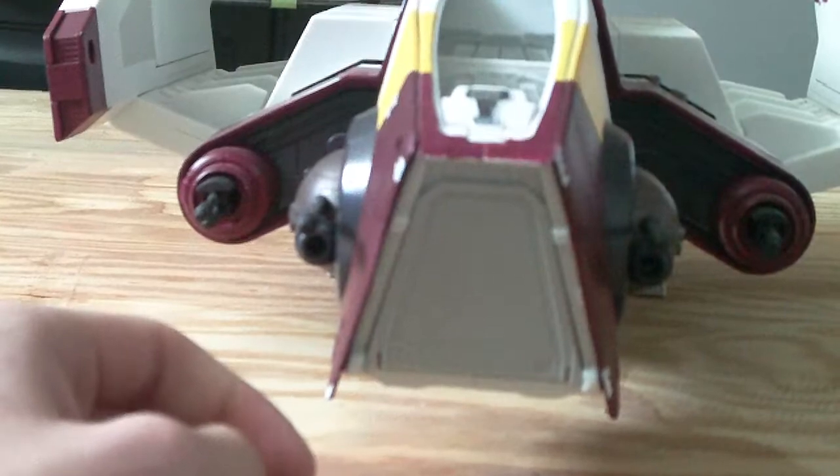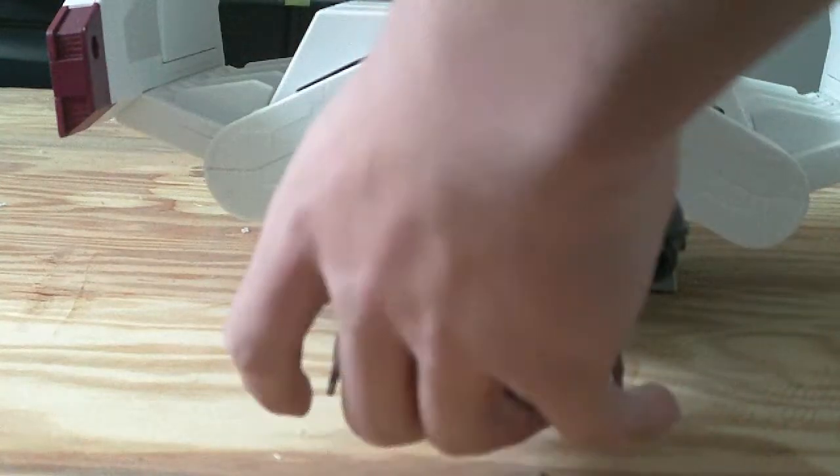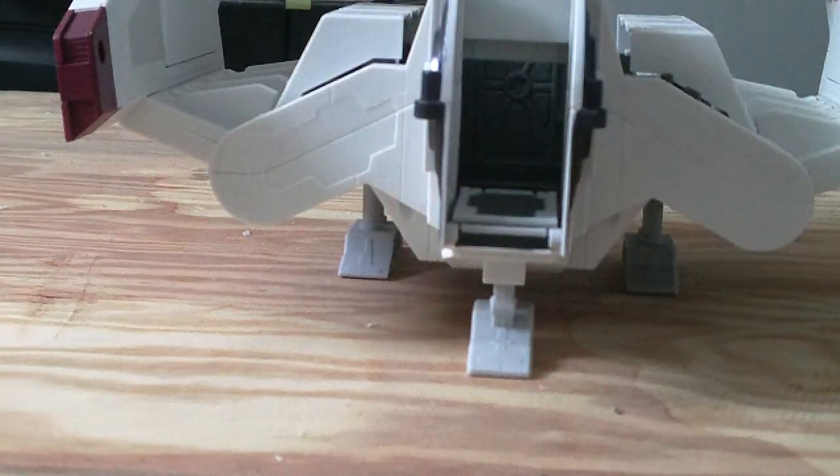So let me take off this little thing. This is like two vehicles in one, which is a neat thing about it. You can fit two people inside. There's like a little control pad. It moves up and down. You can see on the inside nothing too special. And then these guns move 360 degrees around.